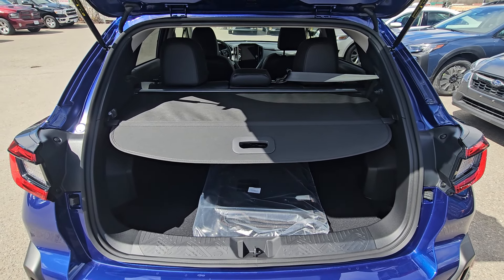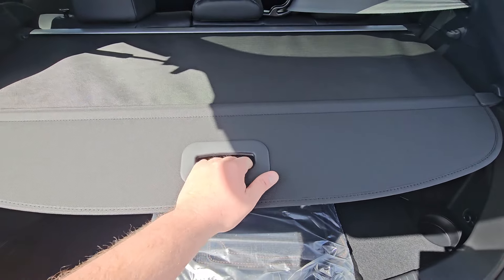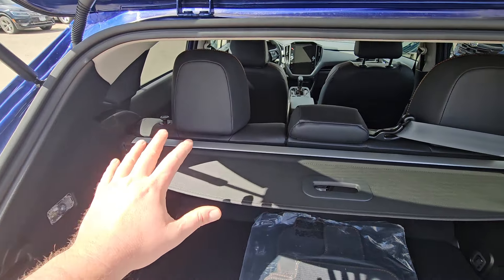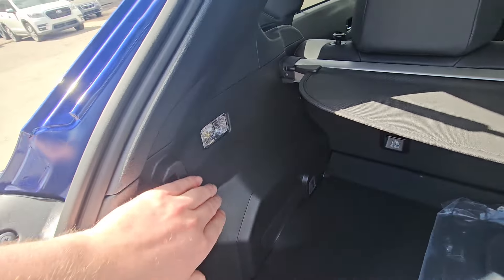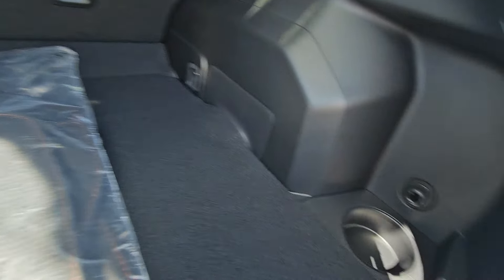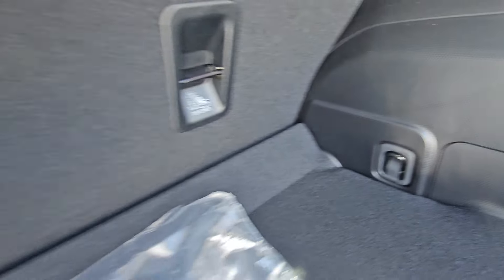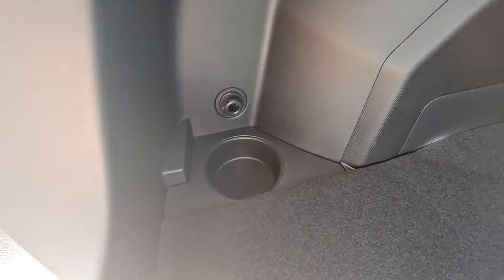There's a lot more room behind the second row of seats than people expect. The privacy cover is standard on the Limited — it's got a much better handle than previous ones. The privacy cover is removable; it's a telescopic piece, so if you have taller boxes you can dramatically increase storage space. There's a halogen cargo light that shuts off when the hatch closes. We've got grocery bag hooks, and the lower hooks tie into a cargo net accessory along with hard-mount physical tie-downs in each corner.